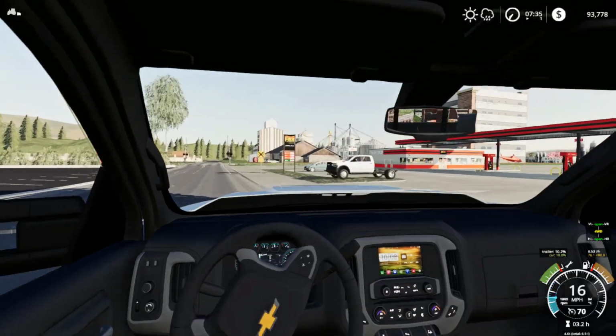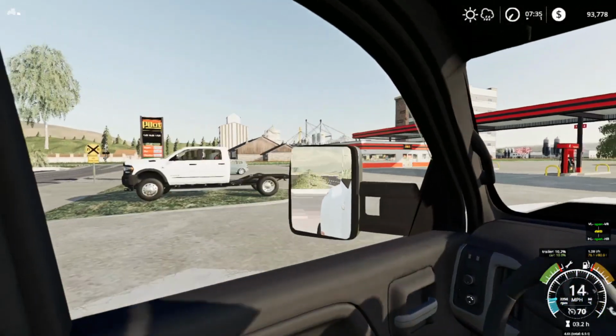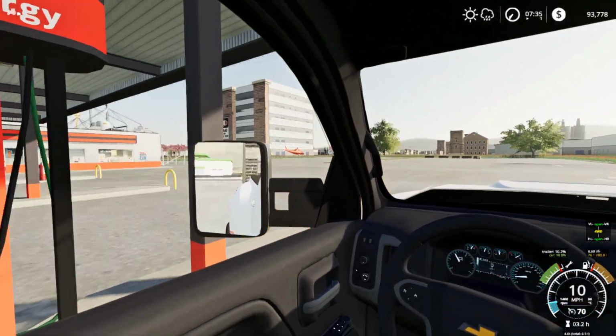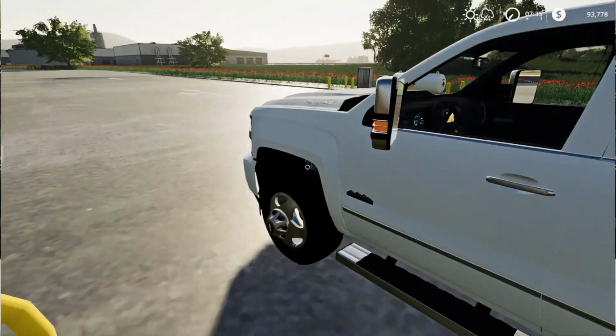Huh. Is that a 3500? Fifth gen. Well, we're going to pull up here to pump 6 quick. We'll get ourselves some fuel, and then we'll be out of here.